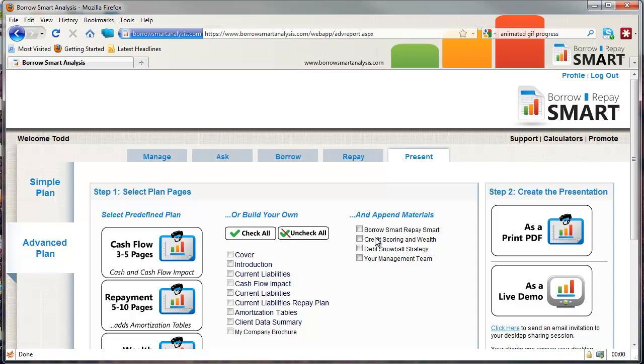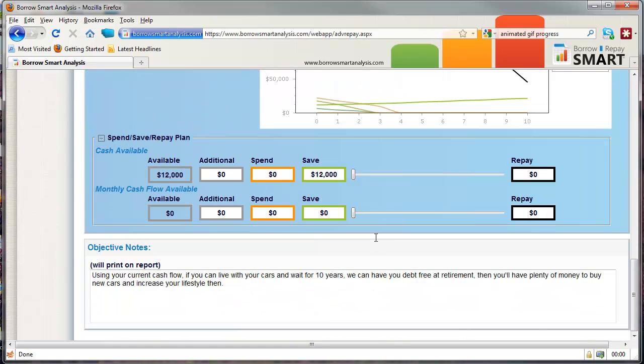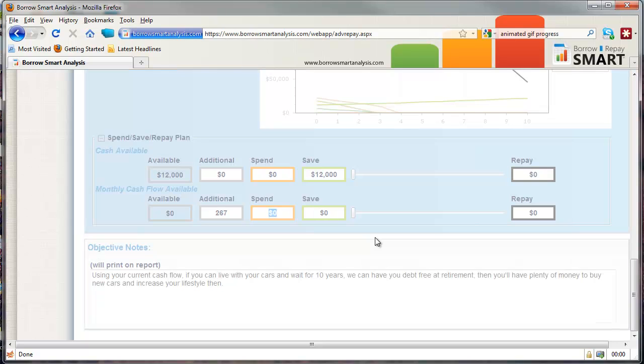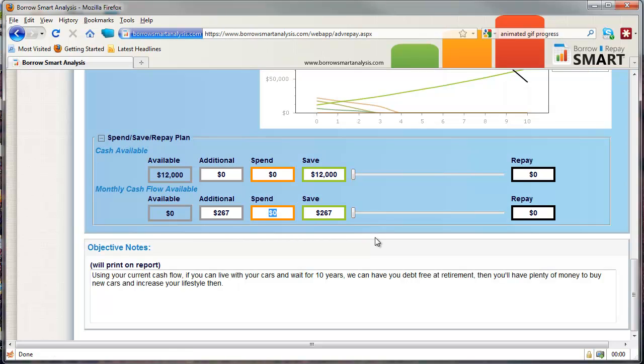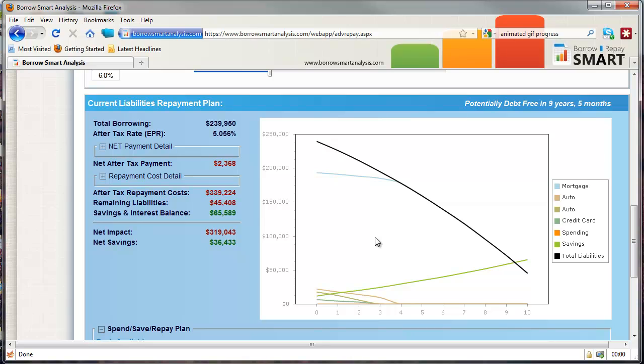And he can then come in and supplement his plan and say, so if we do that refinance that you have available, that is going to free up for you an additional $267 a month, because we're going to lower your mortgage payment, your interest rate to about 5%. So depending on how we use that, that could go towards your savings. So we put the $12,000 in savings, and we put the extra $267 a month there, and we'll have enough money in that savings account to go ahead and pay that mortgage off in 9.5 years.